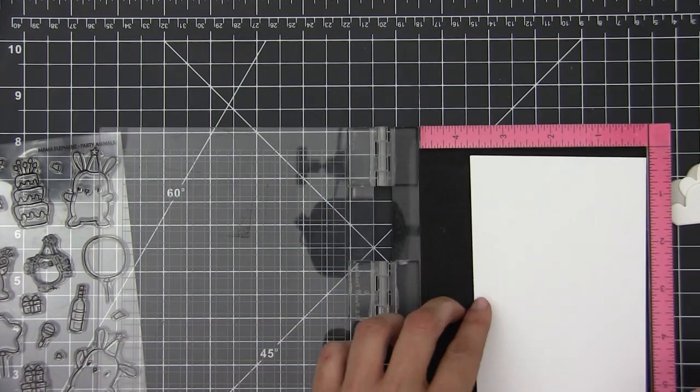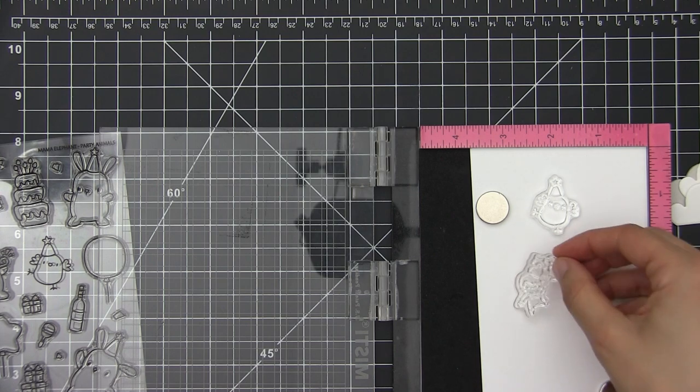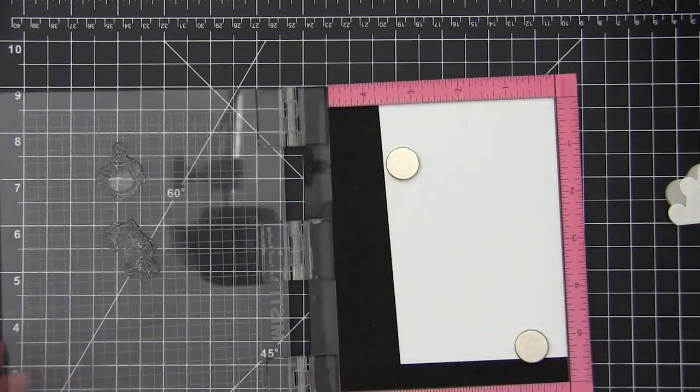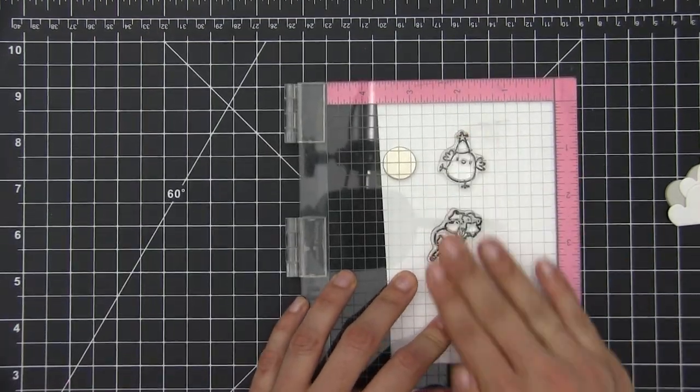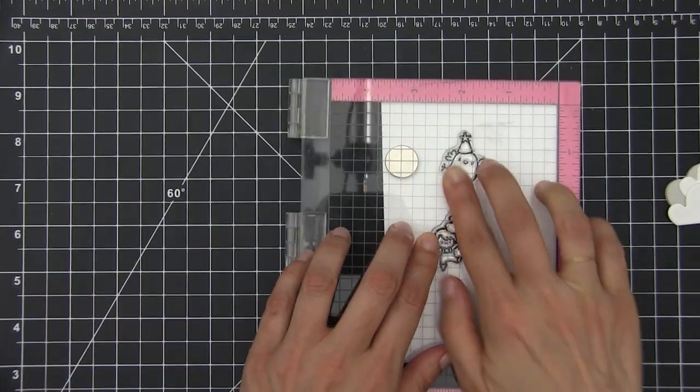I told you in the beginning that I wasn't sure about which stamp set I wanted to use. At this point, I knew that I wanted to use one out of two images. So I'm going to stamp both of them on my cardstock, then I will color them, and then I can decide which one I like better.